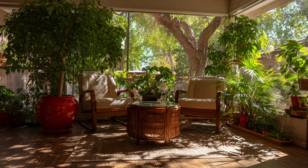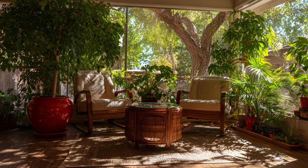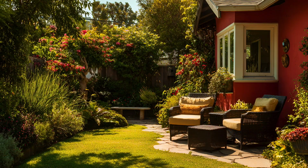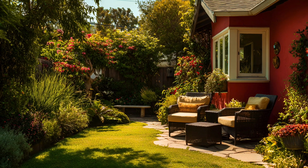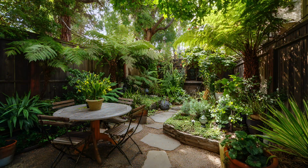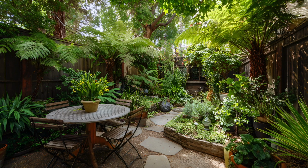Ladies and gentlemen, welcome to this inspiring presentation on how to transform a small garden into a thriving green space, an outdoor haven that reflects not only style, but also the very essence of modern living. Today, we are not just talking about decoration, but about creating an architectural story, one that connects the indoors with the outdoors, the present with the future, and the natural with the man-made.